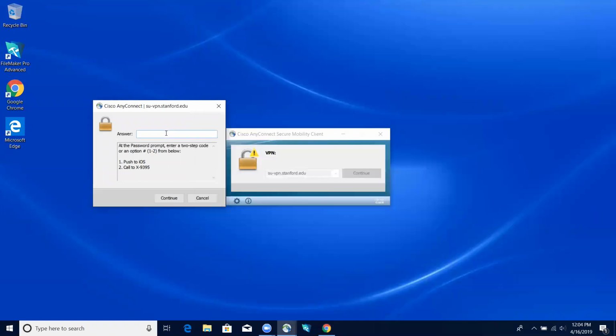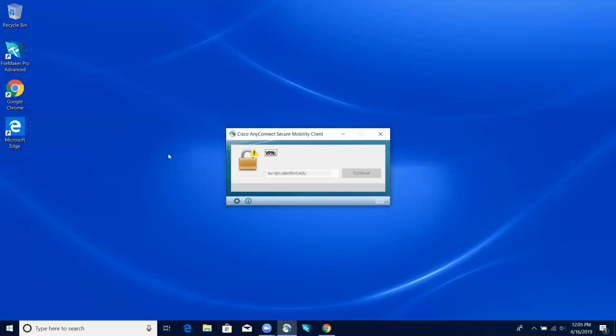So I will go here, and I will ask for it to call me. Then I would press 2, and it looks like a password, and then I press enter. That's just part of the authentication.